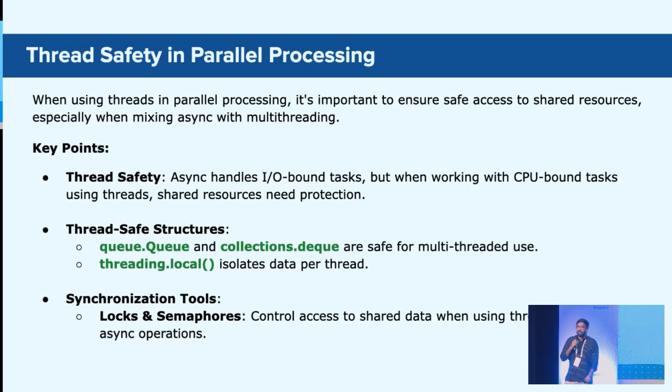One key thing to note is you have to make sure that you're following thread safety principles. In the case of parallel processing, you have multiple threads, right? But you have to handle the IO-bound tasks properly as well as the CPU-bound tasks, because you'll be using threads which will be using the same memory space. You don't want to corrupt that when you're using multiple threads. So make sure that you manage this properly while you're doing parallel processing. A few other thread-safe data structures include queue. You can use queues for thread safety, and for synchronization tools, you can use locks and semaphores. If you have a critical section, you can lock it using a semaphore so that no other thread can access it.